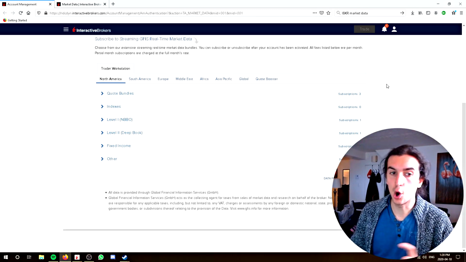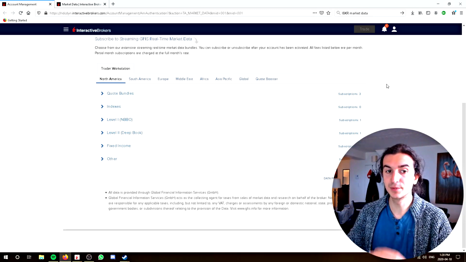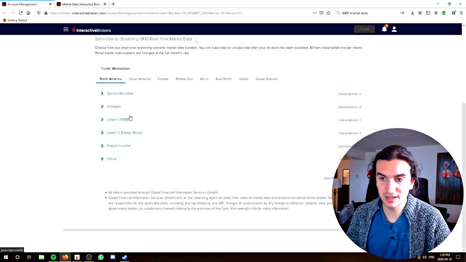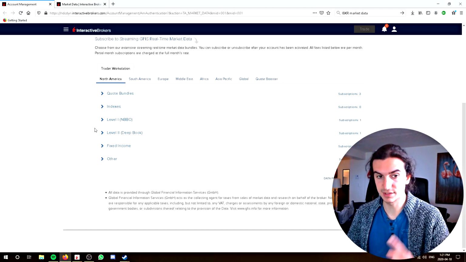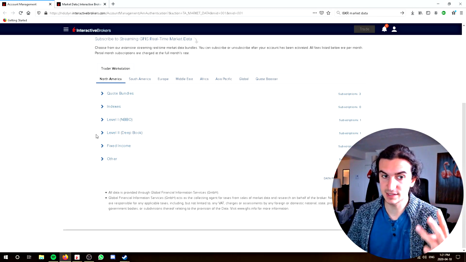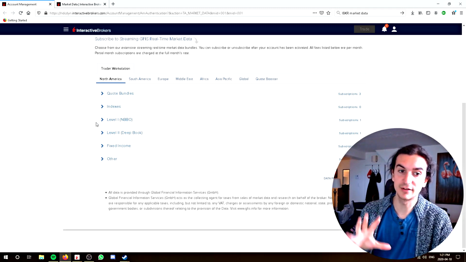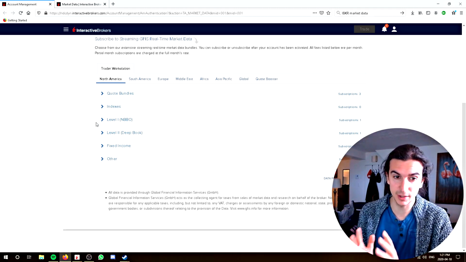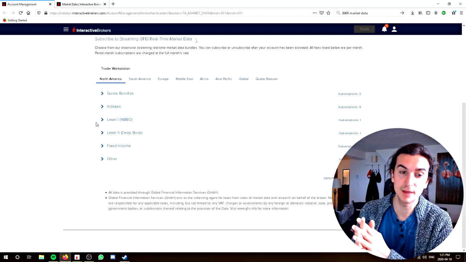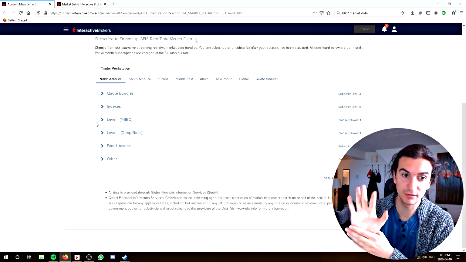Then there's also the OPRA exchange, that takes care of the options live streaming data. So if you go into level 1 quotes here, you should see all of those things I just mentioned individually regarding US stocks. You'll see Network A, Network B, Network C, and OPRA. So if you know right away that you have live streaming data from another platform and you only, for example, need the option streaming data from Interactive Brokers, then all you need to subscribe to is the OPRA exchange. And a lot of traders do this that get streaming from other platforms.